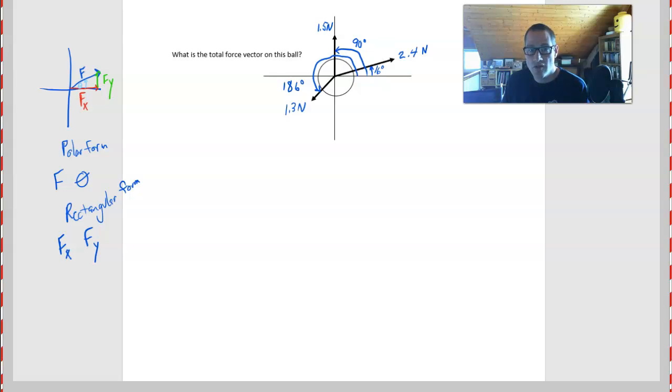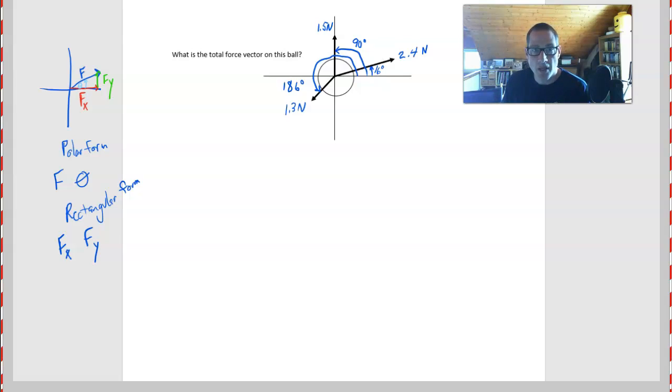Now, just looking at the forces, if we add it up graphically, we would go this way, then we go up, and then we come back down. So we're expecting a resulting force vector that goes from here, and maybe it's around 45 degrees, and maybe around, I don't know, looks like about 1.5 newtons. So anyway, that's kind of what we're anticipating. So let's see what we can do here.